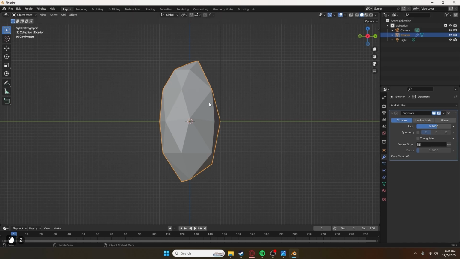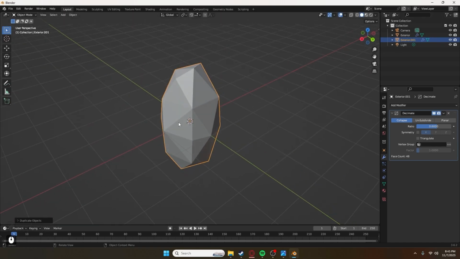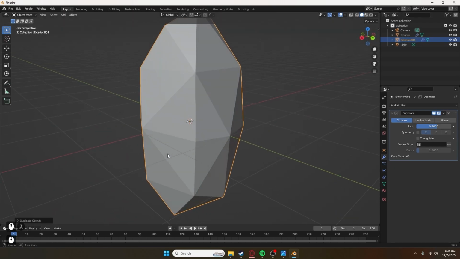Now we're going to make sure our object is selected in the window, and without moving your mouse, hit Shift D and left click one time. This duplicates your object in the exact same coordinates as your original. And if you're not sure whether or not one is there, up here in the top right, you'll see your original exterior and now a duplicate just beneath it. We can rename our duplicate to interior and hit enter.